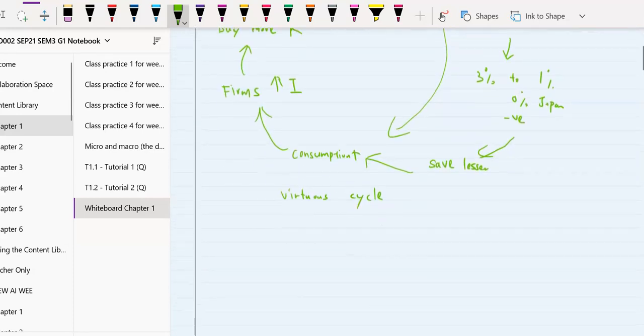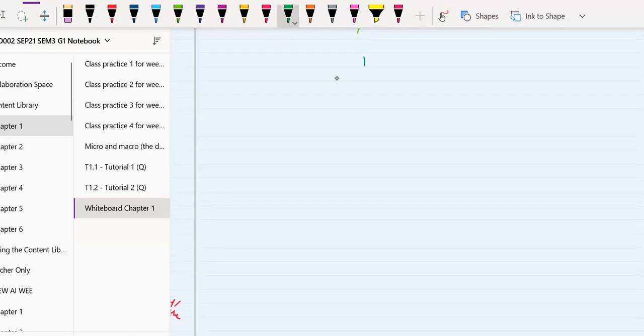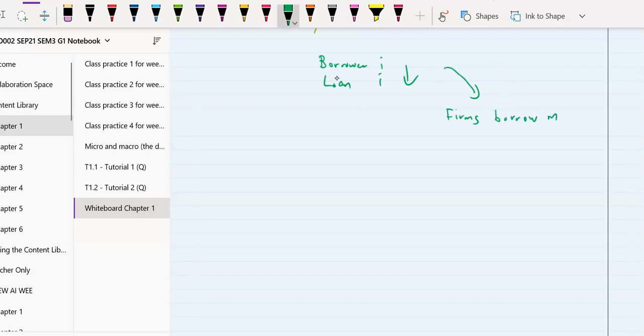That is for savings interest rate. As for the borrower interest rates, which means, for example, loan interest rate decrease, that's a good signal for firms. Because firms can now borrow more money. Of course, obviously, when we talk about borrowers interest rates here, we usually refer to firms. Don't start with consumption, then you will make everything more complicated. If you start from consumption, chances are you will not end up with firms, then maybe it's not so accurate.